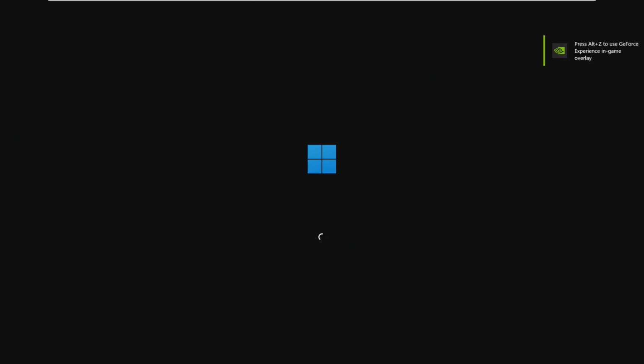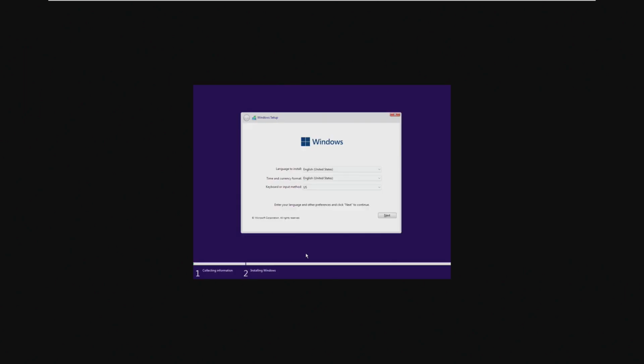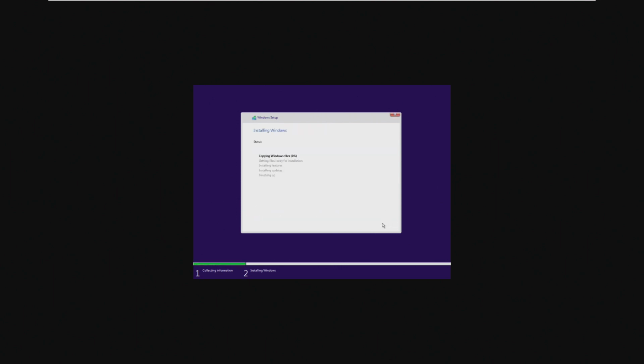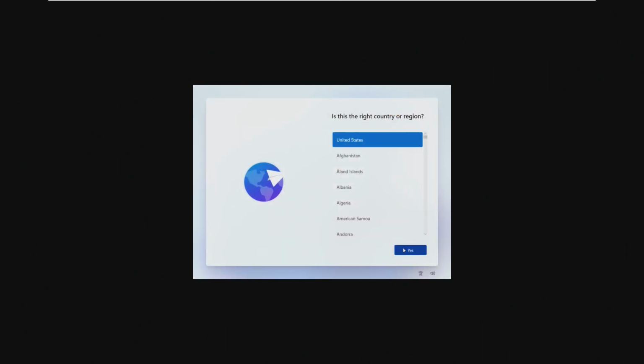Can't forget that part. We just made this ISO live, which I guess would prove that there's really not that many viruses in it. I mean, no viruses. If there's a script, we can look at the script and see all the commands that are running that ultimately show that there are no malicious viruses. Now, I highly recommend Tiny11 just for the fact that they're this transparent about it. I mean, I just think that's crazy. They're this transparent that they're going to release a script. I trust them. All right, and the install has completed.